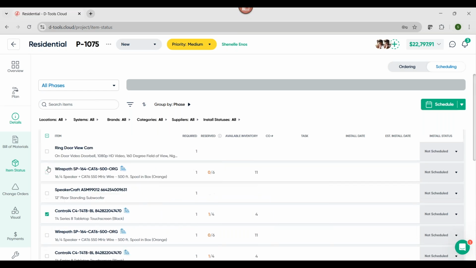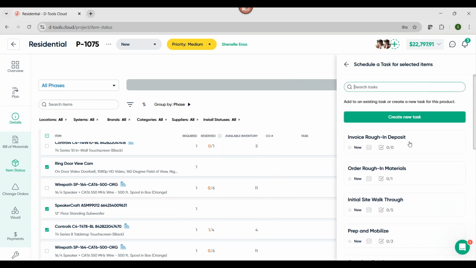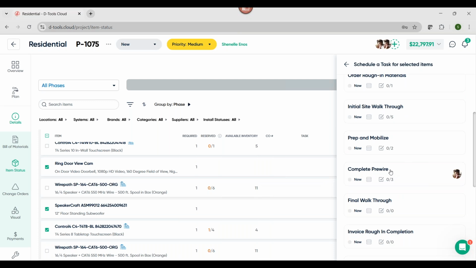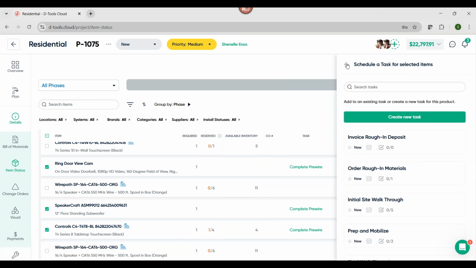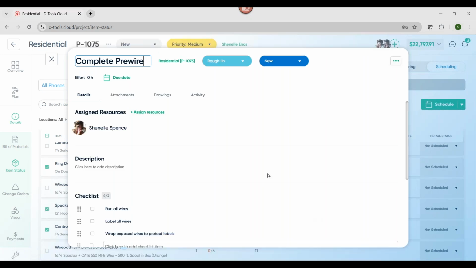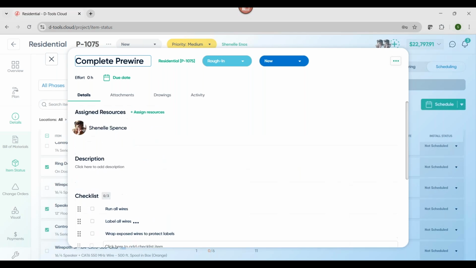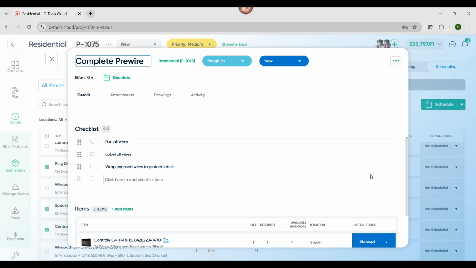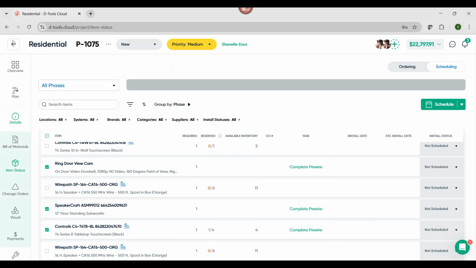I'm just going to cherry pick a couple. It doesn't really matter, just to show you there. We'll pick those three and we'll schedule the work. Here is my list of tasks, and then I'll add the equipment to the task. So this ends up being the digital pick list for the technician, and it's tied to the task. If I pop on my pre-wire task, now I have equipment here, and it will update the item status from the field. All right, so we've scheduled.